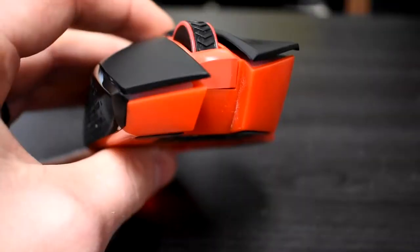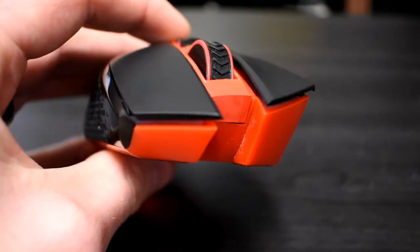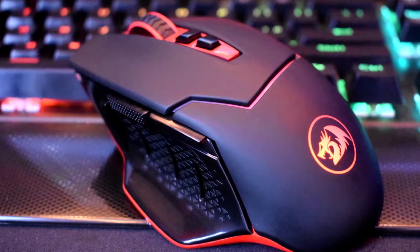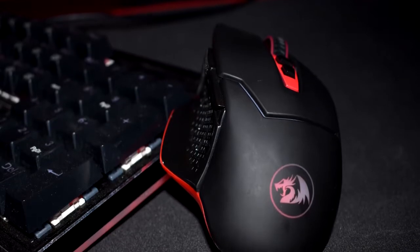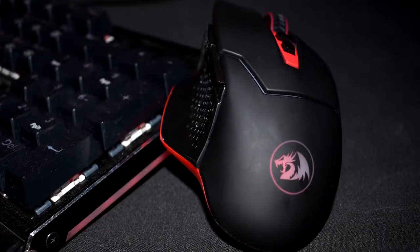This mouse looks pretty good but there are a few flaws I noticed. First, if you look at the mouse head on, there's a little gap in the plastic where it seems like a design flaw. Another flaw that was a bit more annoying is that there's just one main LED shining through the entire mouse, so you get a concentrated section of light for the logo and all the other see-through sections just kind of bleed the light out. Red Dragon kind of misleads you in their pictures because it looks like all the clear sections are blasting light, but in reality you can barely see the light shining through in some areas.